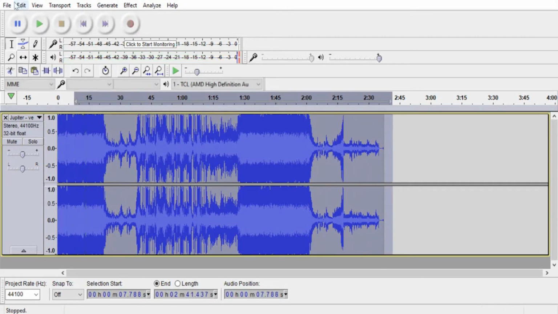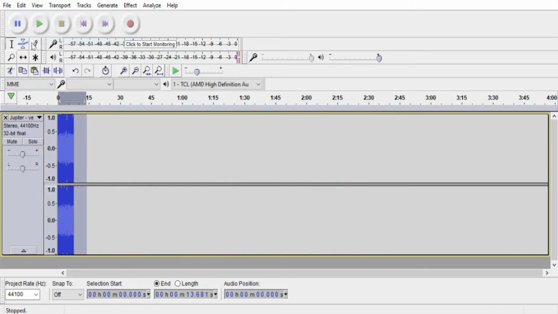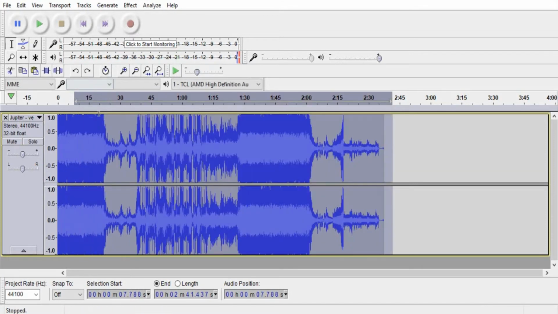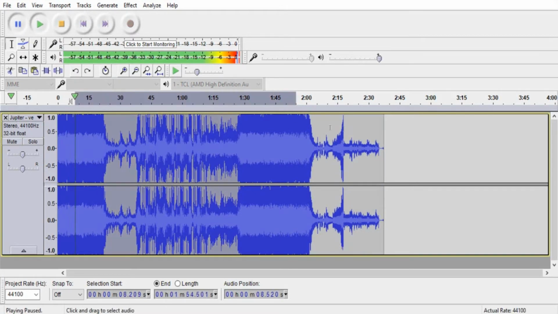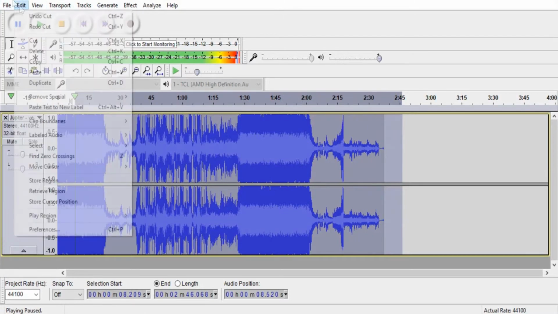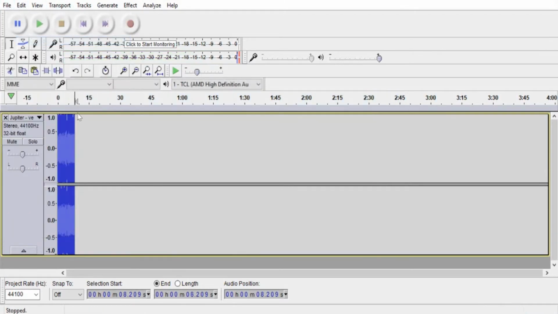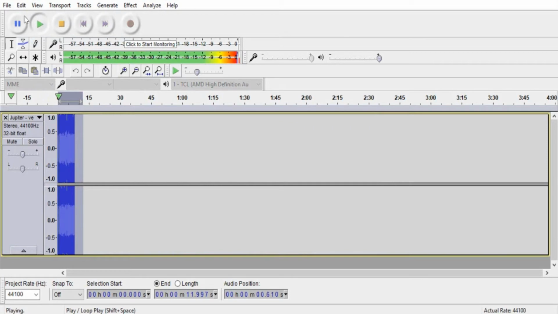I guess right there it's just, something about that seems a little bit off. So let's see. I think about right there is the perfect time to cut it. So now we cut it, and now let's look at it.